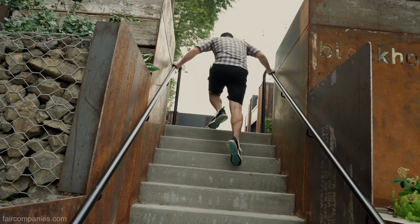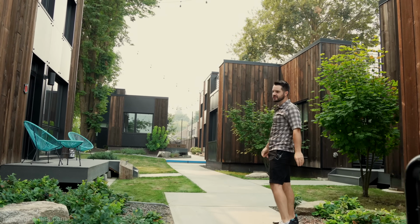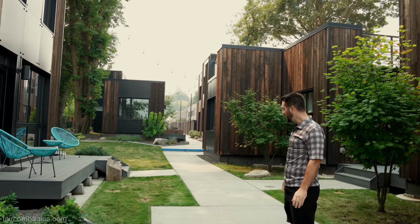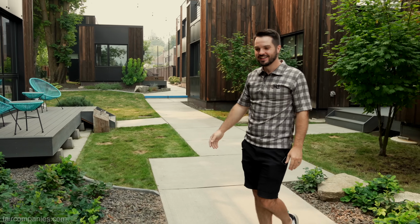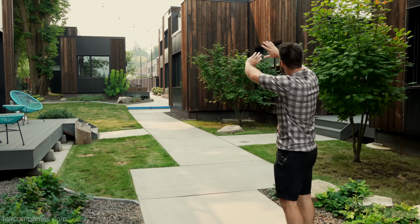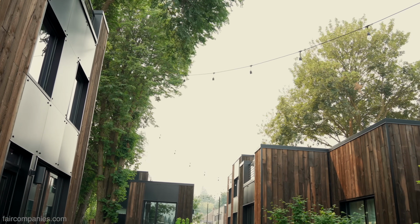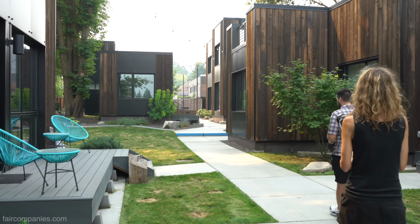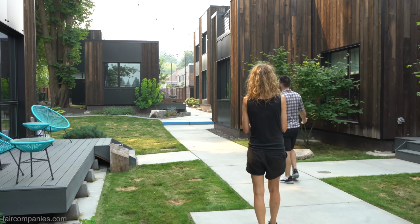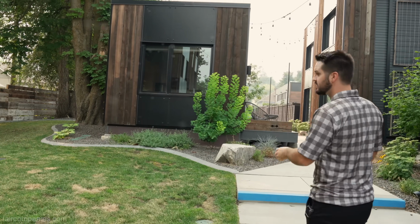Okay, so right up here, one of the first things everyone says with our guests is like, wow, this is cool. It's like an oasis. Yeah, right? So if you notice, you'll see some old growth trees. That was one of the ideas with the partnerships when we were doing the Blockhouses. We wanted old growth trees. We don't want to come in here and break up the site and make it a traditional construction zone, right? So we said, hey, let's not get rid of these trees if we don't have to.